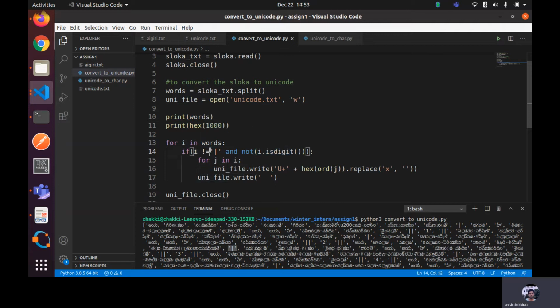If it is not this character, and if it is not a number, then I perform the conversion. So what I do first is, I is a word, it's one word, and it can also be treated as an array, a list of characters.